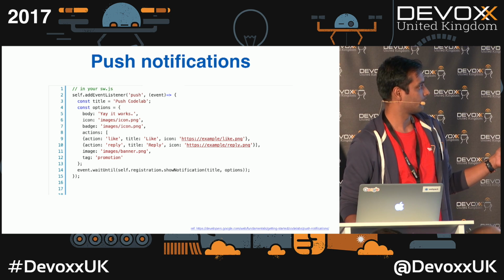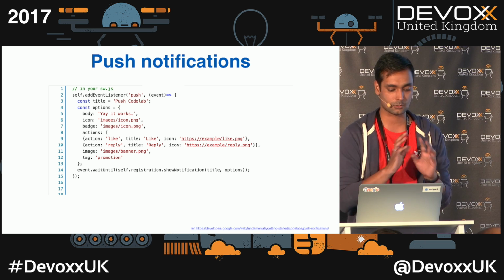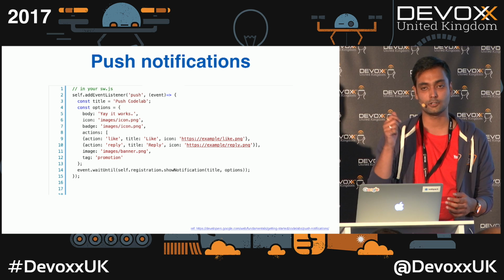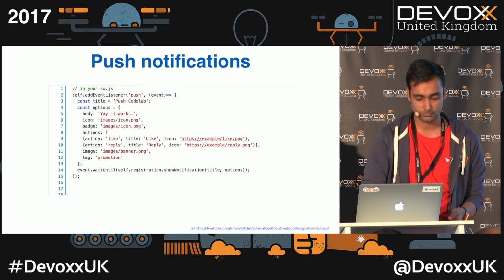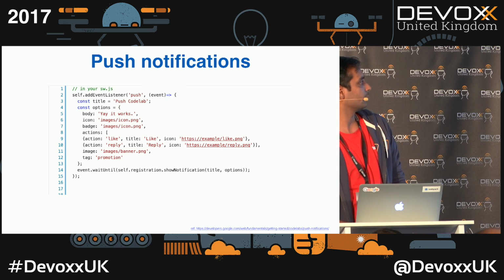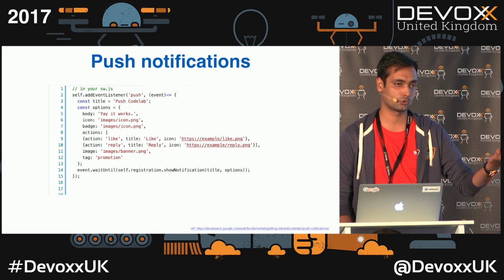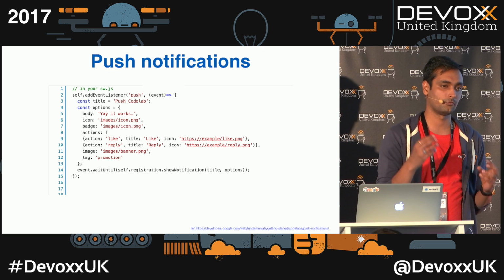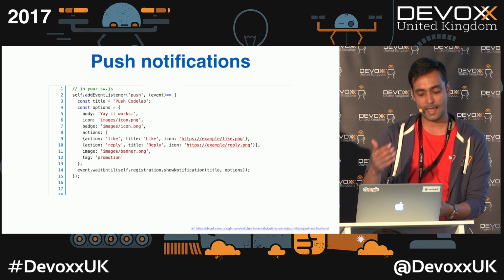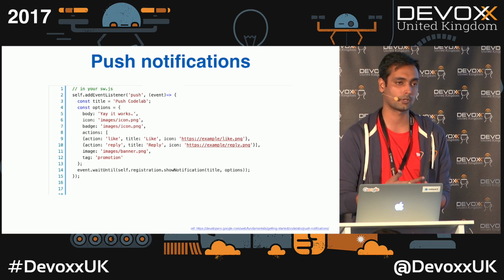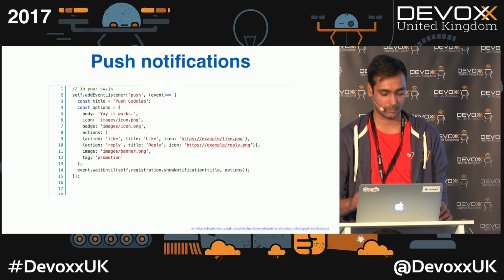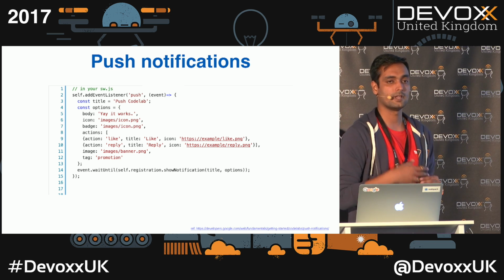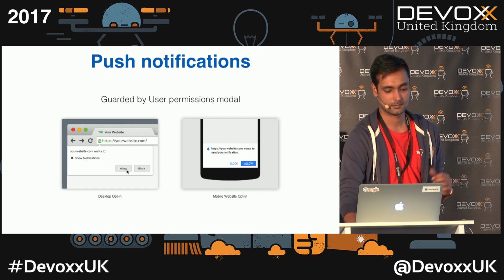A very simple example: in your service-worker.js, just do self.addEventListener. The event name is push. You will get the event, and event.payload will have all the payload that GCM is sending to you. But regardless of it, you can create a title, and you can create options which will have a body, your icon to show on the left, your badge to show just underneath the icon, and the action buttons that you want to show with the push notification. The icon, the badge, and the actions are all optional. You can choose whatever fits your use case at that point in time. And a small piece of code, event.waitUntil self.registration.showNotification, will generate a notification just like this for your users.